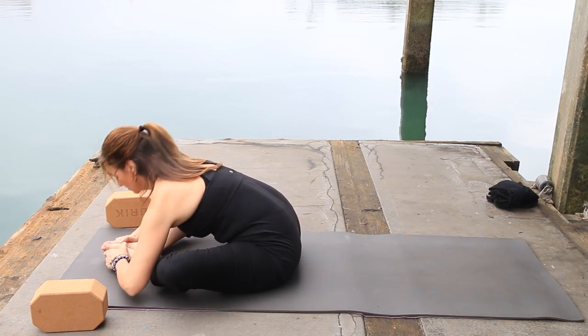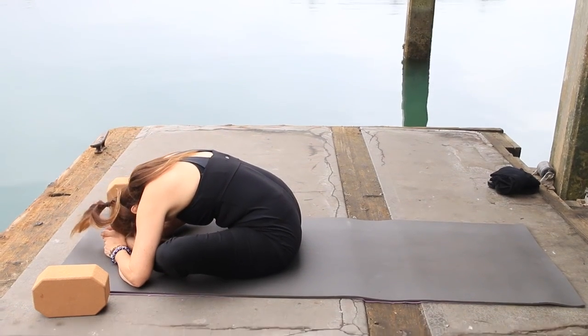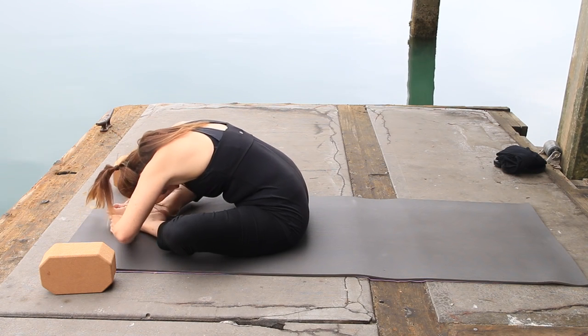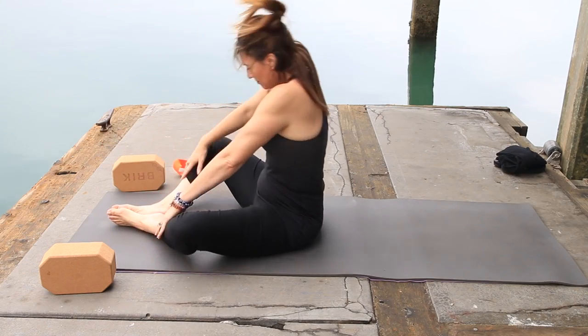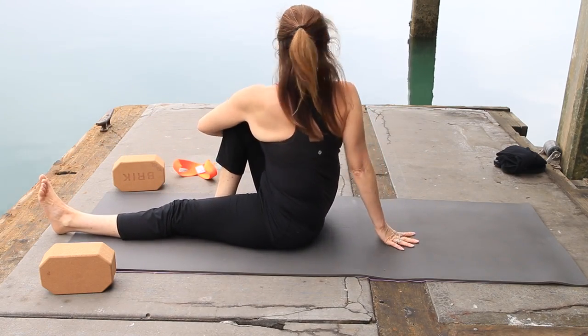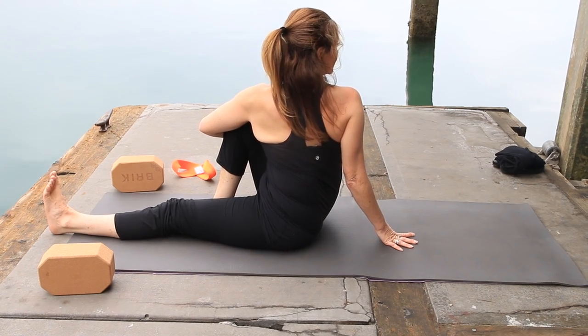Take the feet further forward, and now we'll round down, forehead toward the feet this time. And then inhale, come up. Take the knees together, keep the right knee bent, extend the left leg out, hug your right knee and twist.